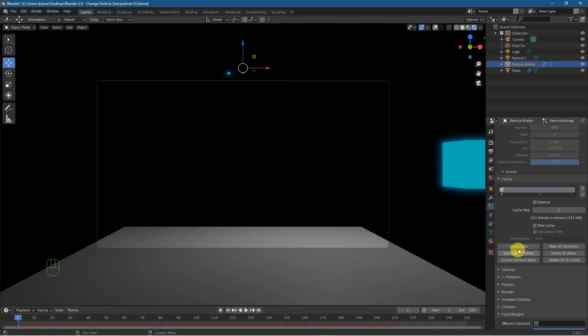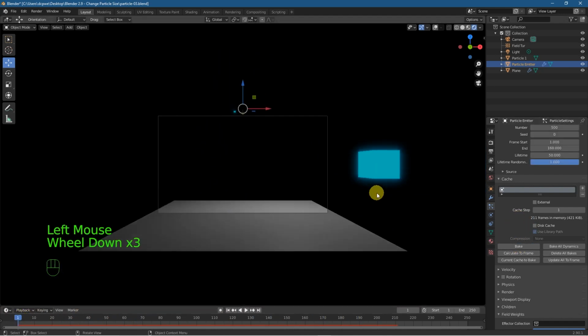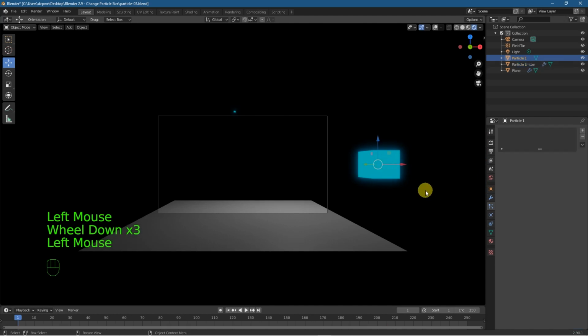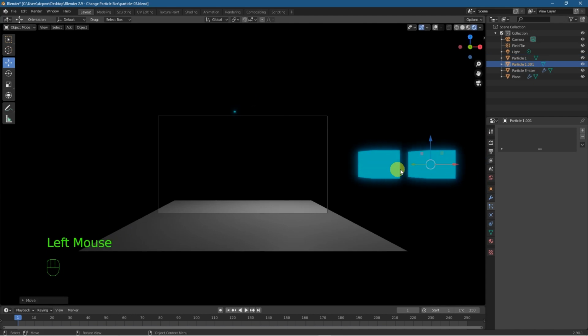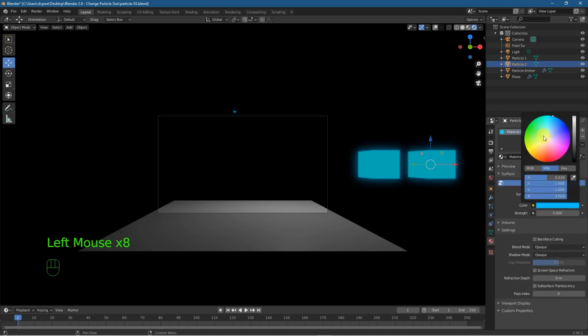So let's just do a couple more things. I'm having fun, so let's just do one more thing. Let's click on this cube and press Shift D to duplicate it and hit enter, and then let's just drag it to the side. So now we've got 2 cubes. Let's click on this one. It's called particle 001. Let's just call it particle 2. Let's go to the particle system here and change its color, so they're both not inheriting the same color.